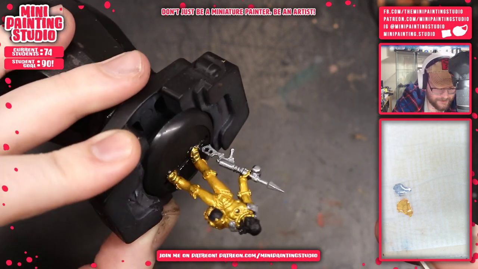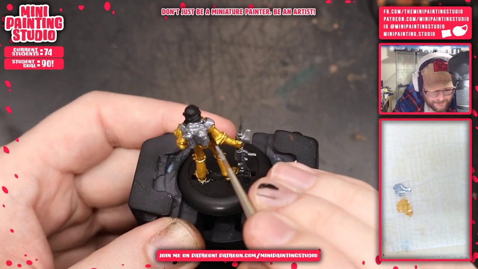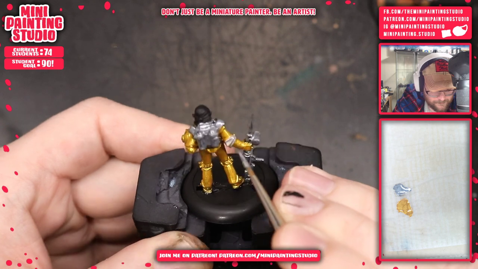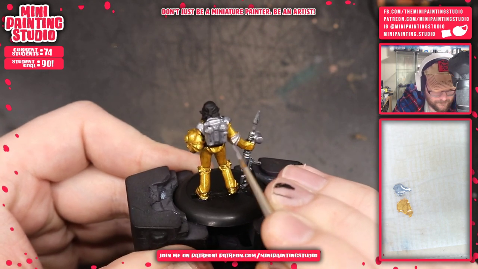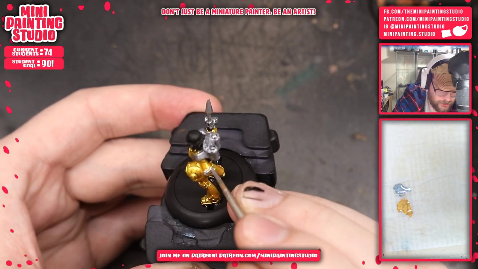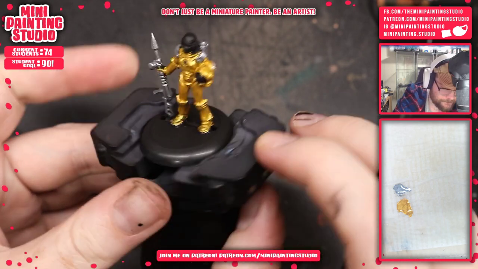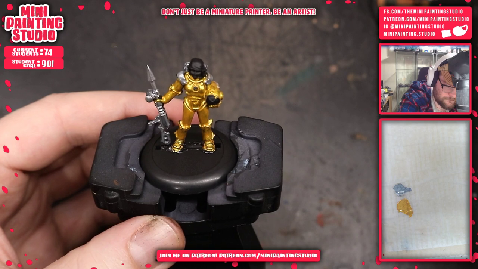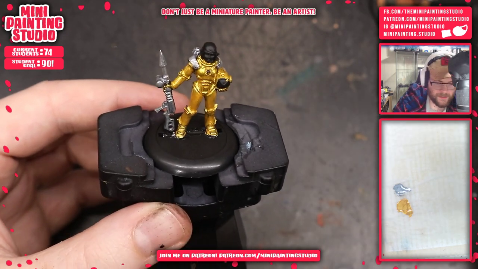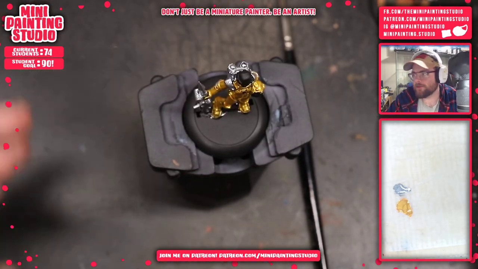I don't know if that was supposed to be silver right there. That's fine. Let's go ahead and hit the shoulder pads, or not, sorry, elbow. And we should be safe here. I'll hit this with the airbrush too, just to make sure we're all dry. I'm gonna grab, what do we want? Let's grab barbarian flesh. We'll base coat skin.